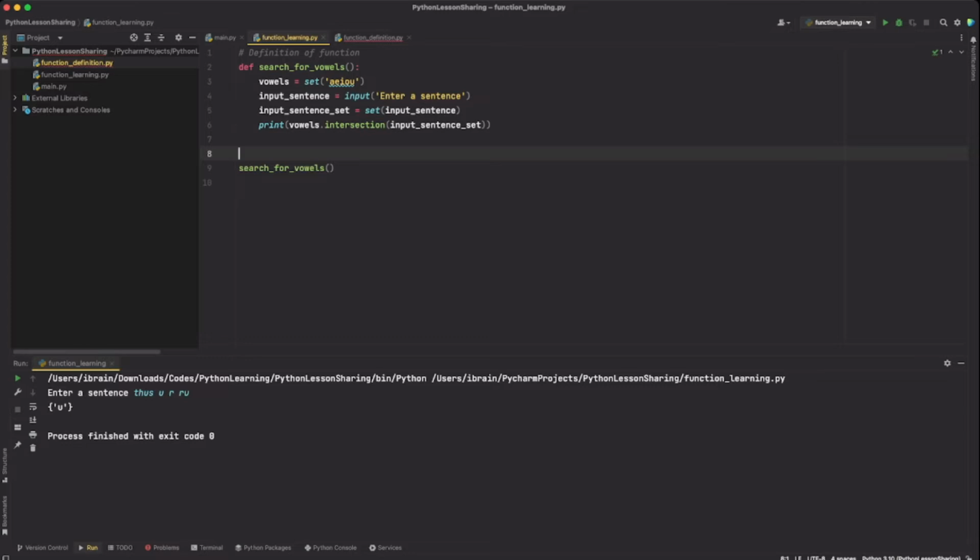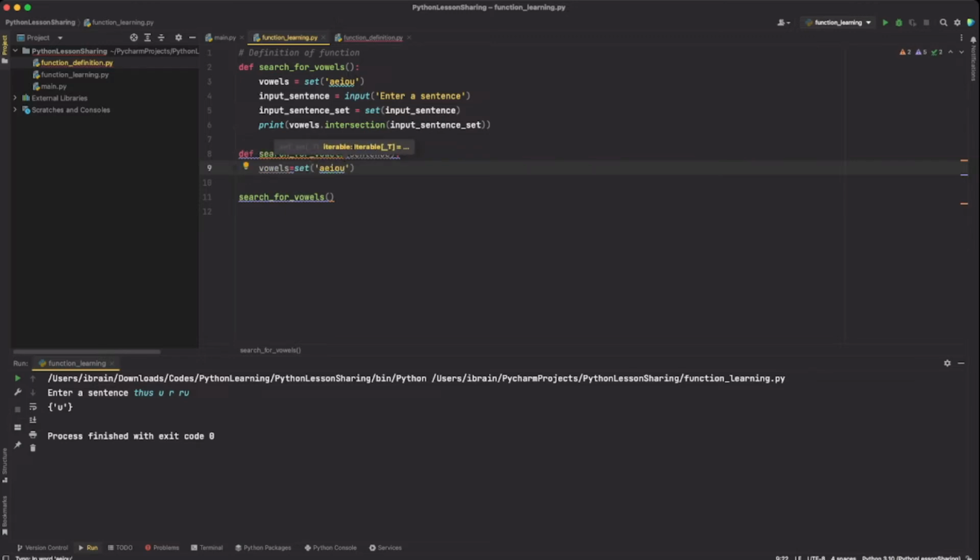So let us look at another definition. I'll create a new definition just so that you can understand what I mean. So let's say I create an argument sentence. Now the sentence argument is an argument in the Python function.